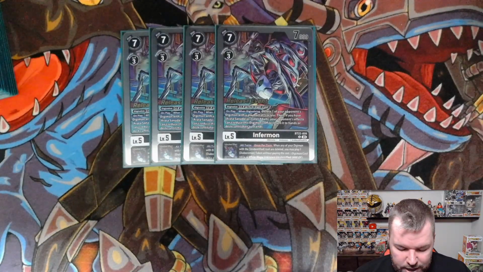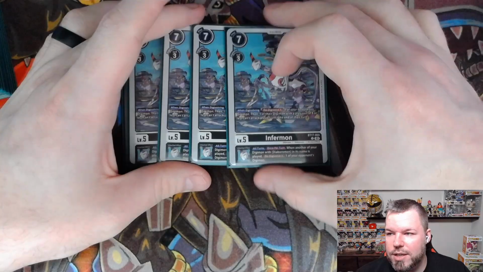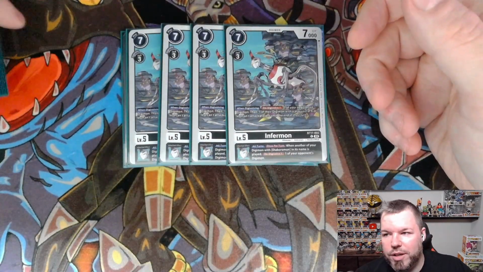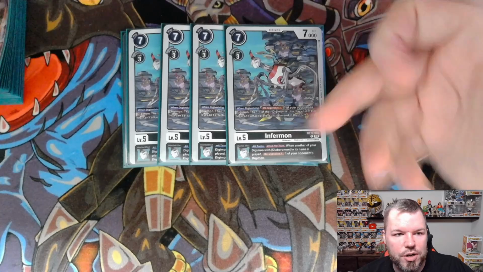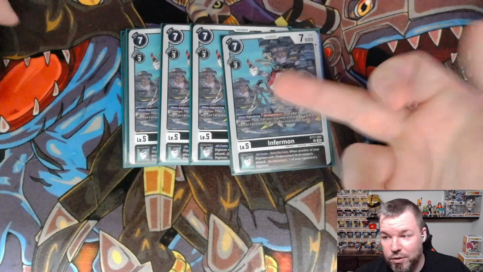It's pretty sick. And then this is the other best Infirmon in my opinion, BT17. When digivolving, de-evo 1 of your opponent's Digimon. Then one of the Digimon with a play cost of 8 or less can attack players until the end of their turn. The second part of that effect is just whatever. It can come up, but the de-evo effect is really good.